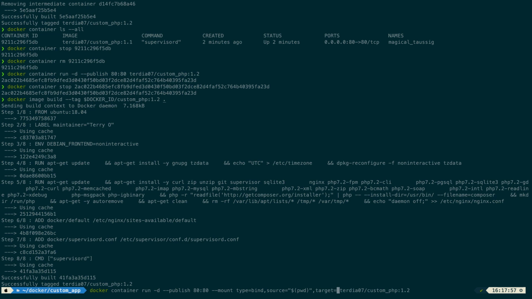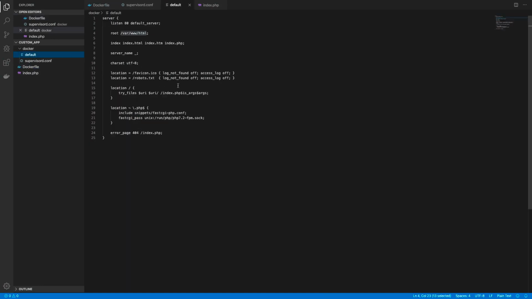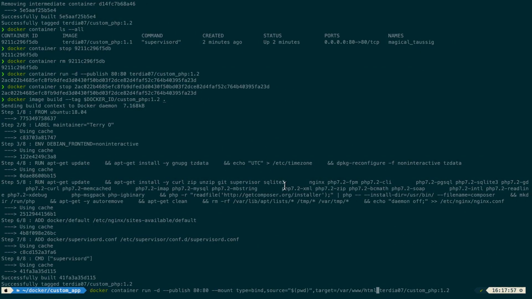And the target should be the folder /var/www/html. We need to just verify that. So let's come back here and look at the default: var www html. Okay, so that is the right folder.